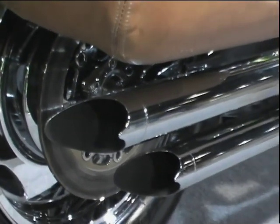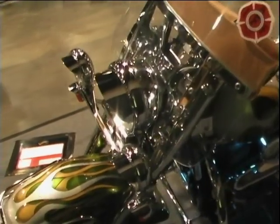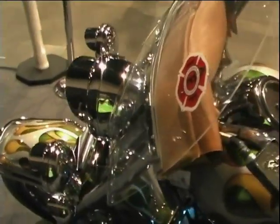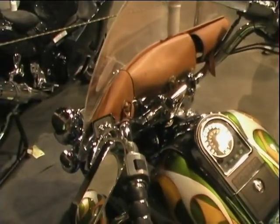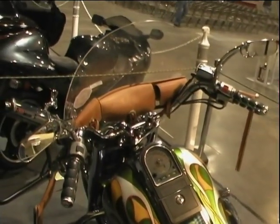Oh, I ride it everywhere. I've been up in Tennessee with it, all over. I'm probably going to take it to Daytona this year. But I built it to ride, not just to look at. Right. And the Daytona show's always big. Yeah. A lot of them haul to Daytona, but that is a long ride. Yeah. I'll probably trailer mine down there just because of rain or whatever, because if them deer hide seats get wet, they stay wet for about 2 days. Yeah, they stay wet. You need an enclosed trailer. It's kind of hard to go down here to Florida without getting something wet. That's true. Something's going to get wet.